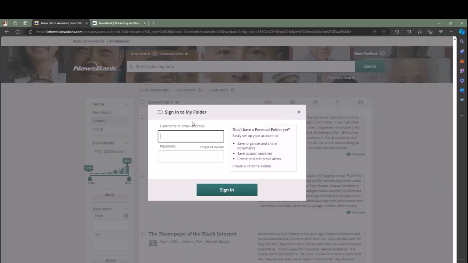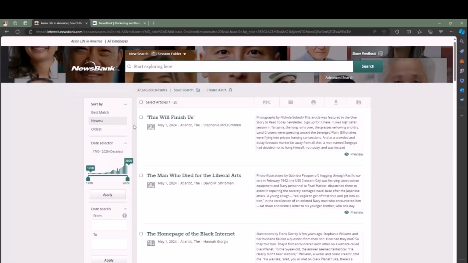And it's super easy to make a personal folder. If you have done it in America's News or Access World News, it's the exact same process. I'll just enter an email address and a password, and then this will set up a personal folder for me to save articles and searches to, which is really nice if you're doing ongoing research or if you would like to see articles that you have found at work or at a different location, if you want to look at those at home, this is the way that you can do that. So let's say I make this really detailed, great search. I can save the search and come back to it later. So I don't have to do all that hard work of narrowing it down again.